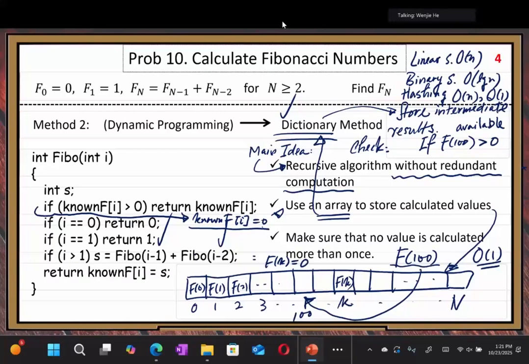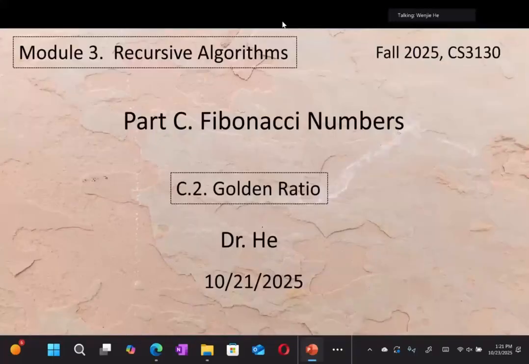And if you understand this method well, in your real world situation, you have a pretty good chance to use it, right? All right. So let me complete this topic. I spent a lot of time here. All right.